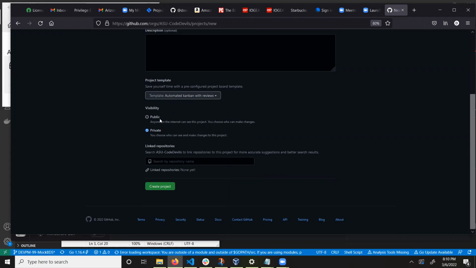Visibility, public or private? I personally recommend public just because it is going to be an open source project, but if we decide that we don't want that visible to folks, does anyone have any thoughts on the matter? I don't think there's any reason for it to be private.